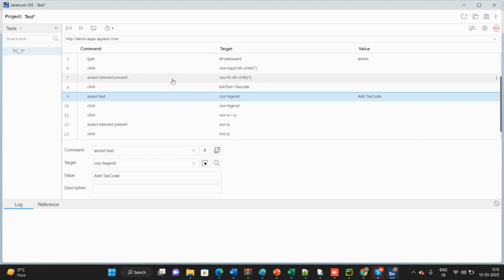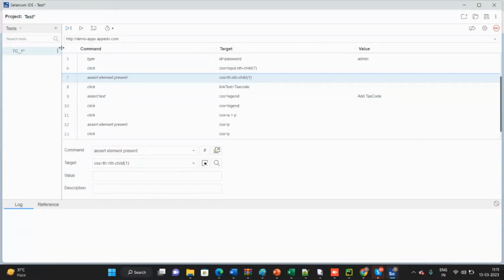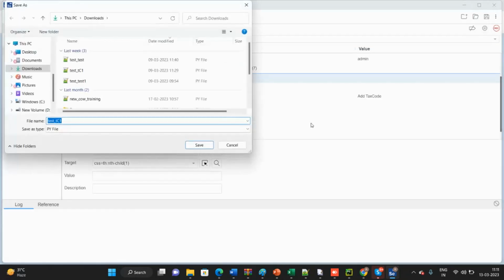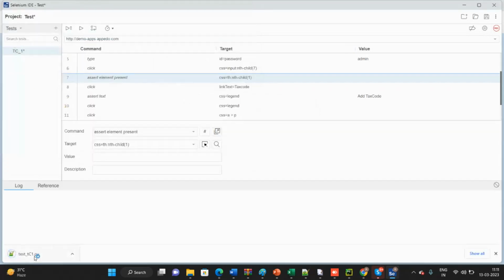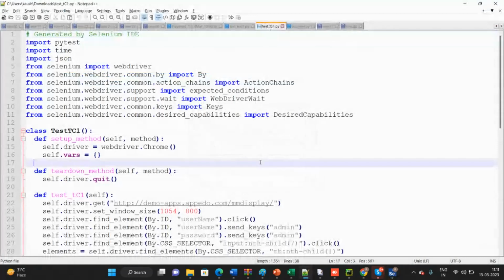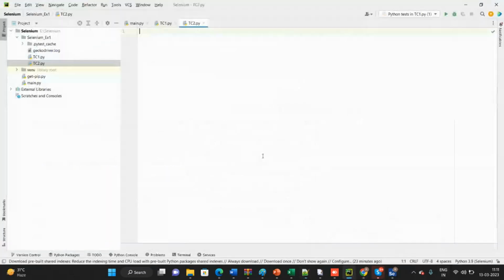So now we have created this. Now let us go ahead and export it. Let's say I'm going to export it as Python code. Now I'm just opening the code here. I copy paste this and put it here.